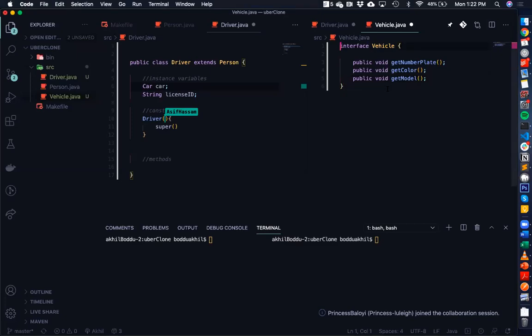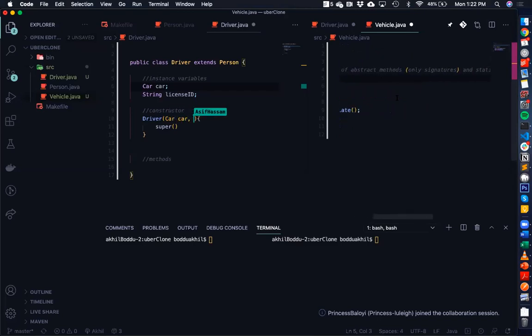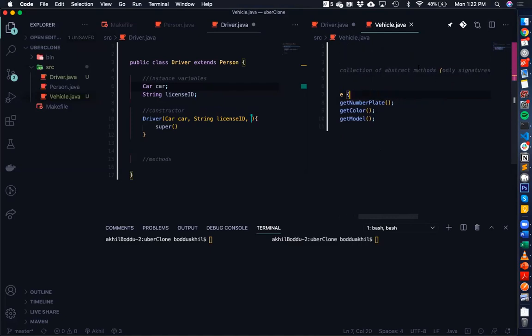But when I'm here, I just want to explain what an interface is. So this is pretty much our vehicle interface. An interface, by definition, is a collection of abstract methods, only the signatures.